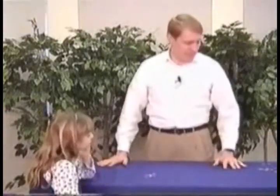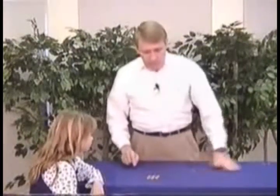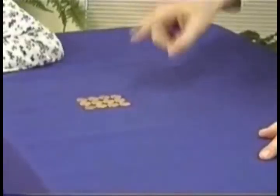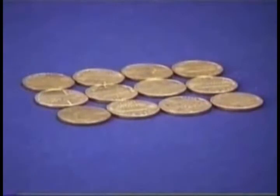Let me show you one more trick with pennies. Here I have a bunch of pennies laid out alternating heads and tails — heads, tails, heads, tails, heads, tails, and so on. Now these pennies are all mixed up. What I'm supposed to do: I'm only going to touch one penny, but I'm going to fix every one of these rows where it's either all heads or all tails. A lot of times we get ourselves locked in the way of looking at things — that's the way we've always done it. Sometimes you need to say, 'Maybe there's a whole new way to do things.' Watch this. I'm going to touch one penny right here — I'm only touching one penny — and I fixed all the rows. All heads, all tails, all heads, all tails. Only touching one. See? That's pretty neat.